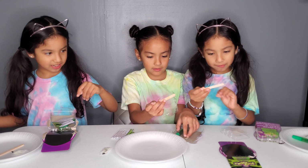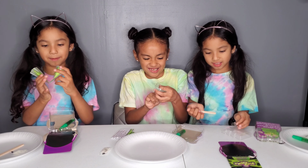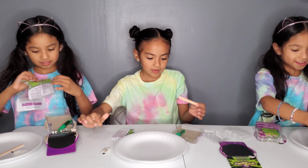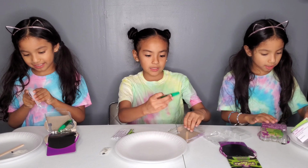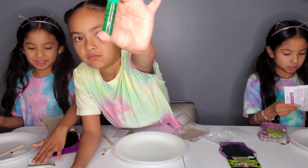Wait. Stir it. Stir. And we have a map. I don't think so. Ooh, what's this? Yeah, I don't want to wash this map. Wait, what is it? Wait! Yeah, this is just a map. We don't need that right now.